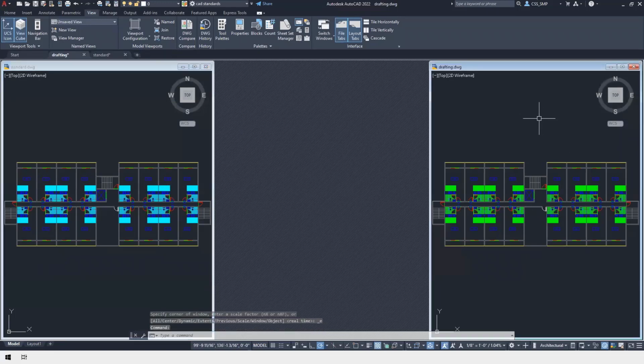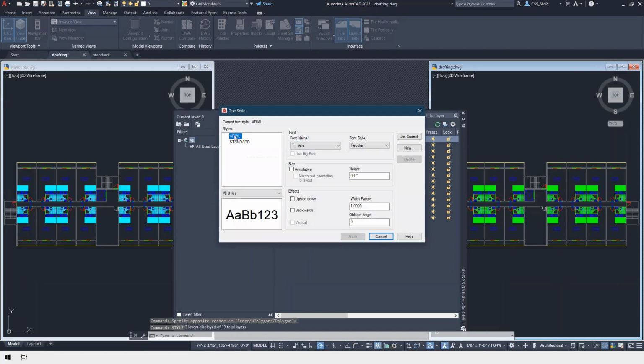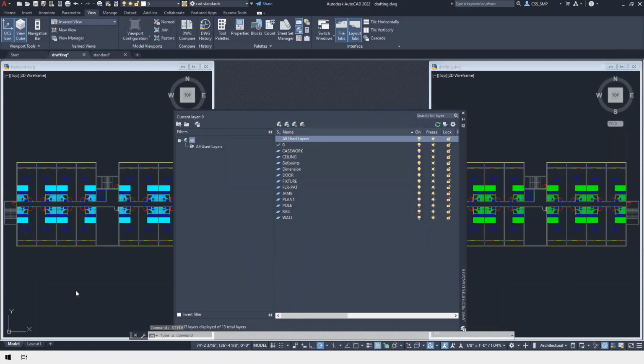If I bring up the layer manager and click in this side, I've got my layers like this. If I click on this side, I've got my layers with an A prefix. So with our standards, these layers don't conform with what's in our standards file. We'll also look at the text style in this drawing on the right-hand side. We've got Reg Arial and standard in there. That looks to be the same. We'll have a look at the style on this side.